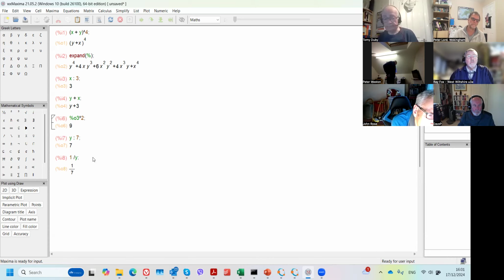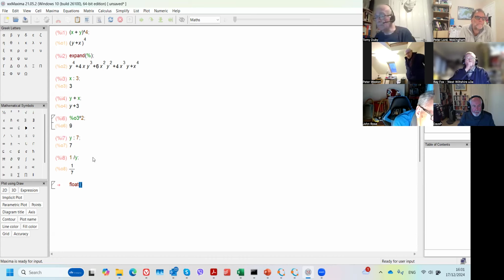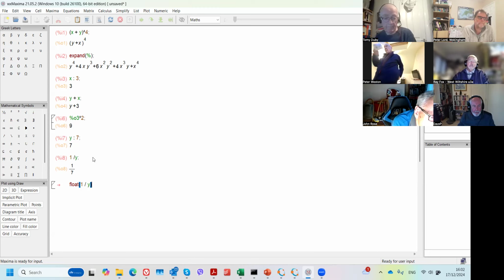It's 1 over 7. But I want it as a decimal point. So you need to use a command float. Float 1 over y shift return. Now it calculates it to 16 decimal points.